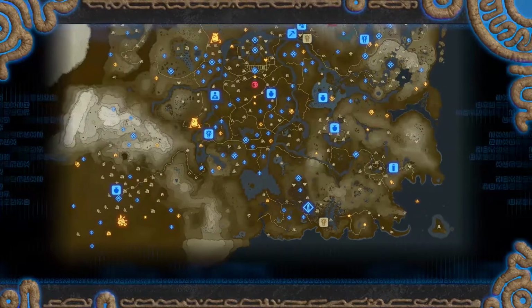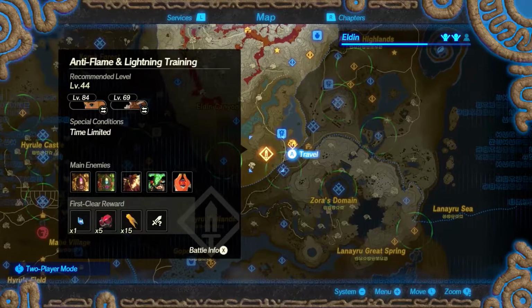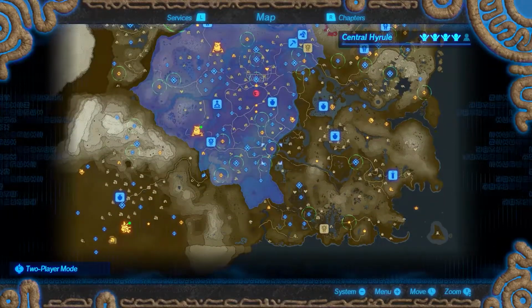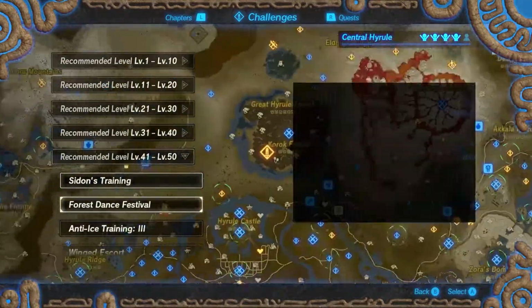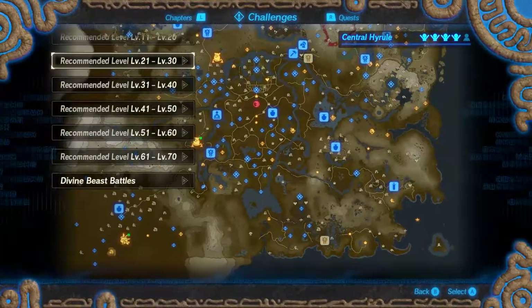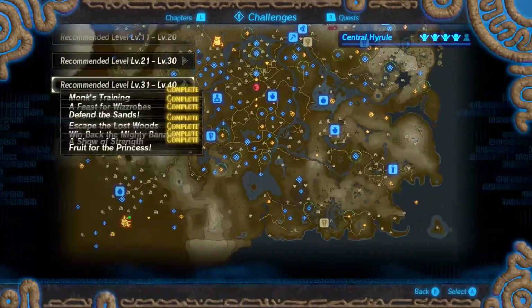The blood moon rises once again. Be on your guard. Oh, and it's on the Battle of Hyrule Field. Nice. Anti-Flame and Lightning training is something else. And I do think we do have some things that we can do around Hyrule, quest-wise. We do have Sidon's training and a lot in level 41 to 50. That's everything in 31 to 40 and 21 to 30. We don't really need to do anything in those.